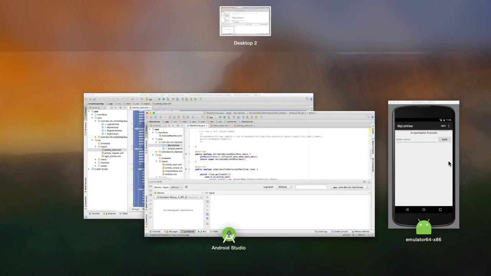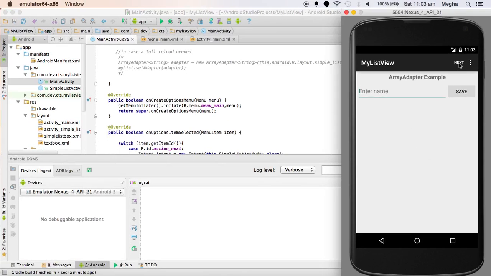I hope the code is running now. Okay. So clicking next, I just went to the other activity. The back also will move it here. This time the back will keep it here. So this is a simple convention we follow. So when the user clicks on back, you will be coming back to this activity. So next here, and back here. So we'll remove these buttons which were handling the navigation. So we'll move everything to an option menu.